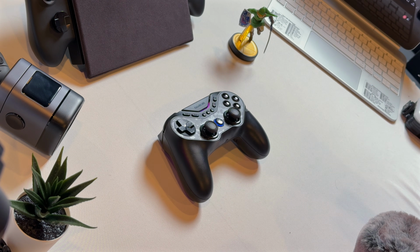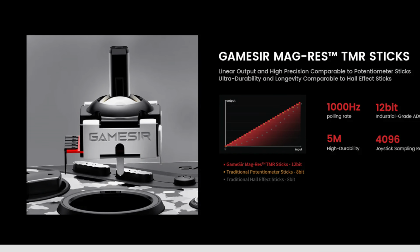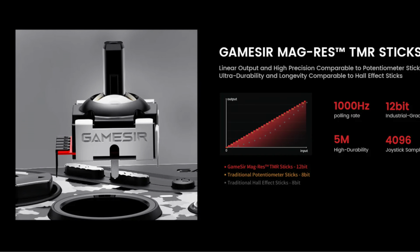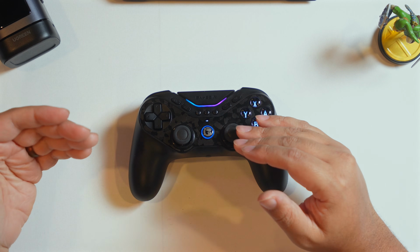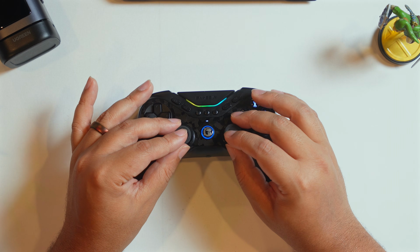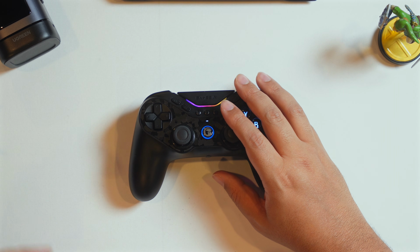This whole explanation to let you know that this uses TMR, right? This is what we have in here. If you've seen my Vader 4 Pro review, I talked about the bit of the sensor. Basically, the higher the bits, the higher the resolution, the more stop points that you have on your sticks. So the granularity of your sticks is increased, more efficient, and that allows you, the player, to be more precise with your sticks, not having to move as much to get your camera or your character to move accordingly. These have 12-bit sticks, exactly like the Vader 4 Pro.